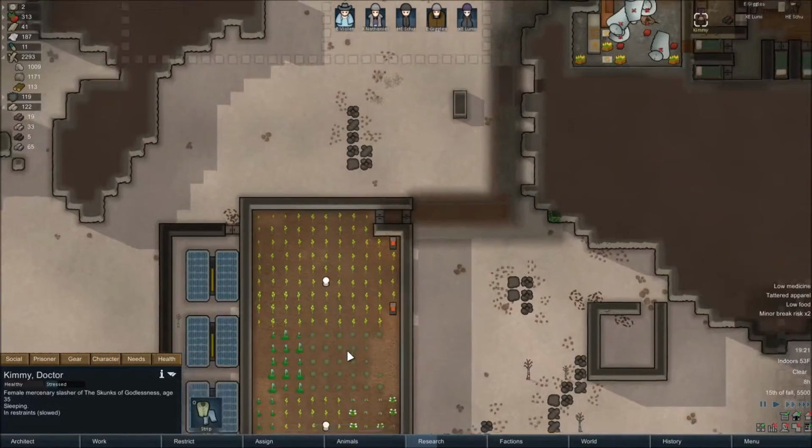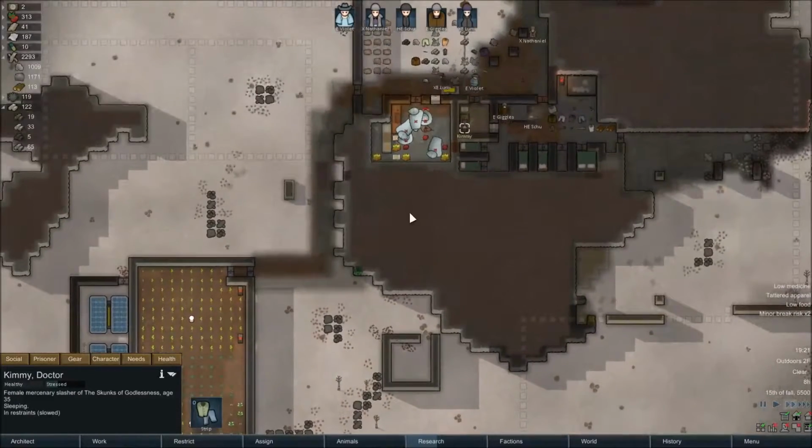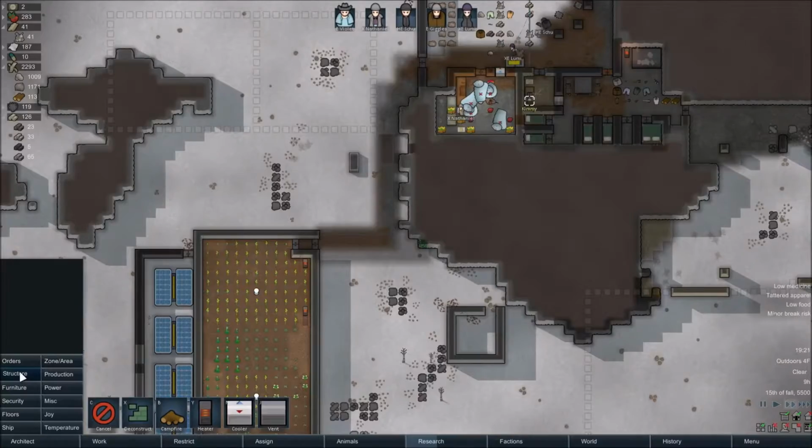At least my garden is staying warm. Probably gonna need another heater for that. I'm probably really low on components. 41 components? What happened there? Boy, it's time for a spending spree.